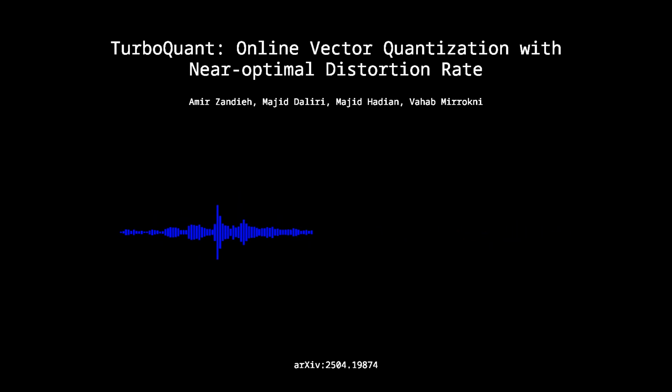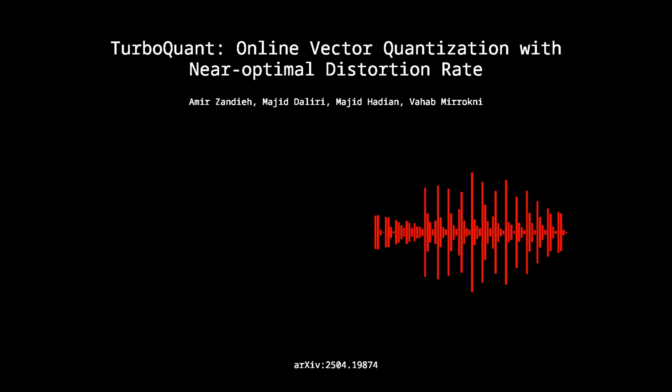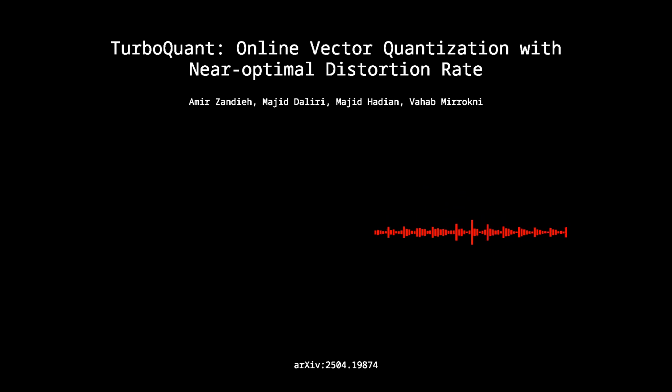Okay, but theoretical perfection in a vacuum must eventually be tested against the chaotic, non-uniform activation spaces of actually deployed neural networks. Oh, of course. And the authors recognize this. They transition their evaluation to empirical validation on Llama 3.1 8B Instruct. And the primary target here is KV cache compression. They evaluate it using the needle-in-a-haystack benchmark. Right. For those who might not have run it recently, the needle-in-a-haystack evaluation requires the model to accurately retrieve a specific factual statement buried deep within a massive context window.